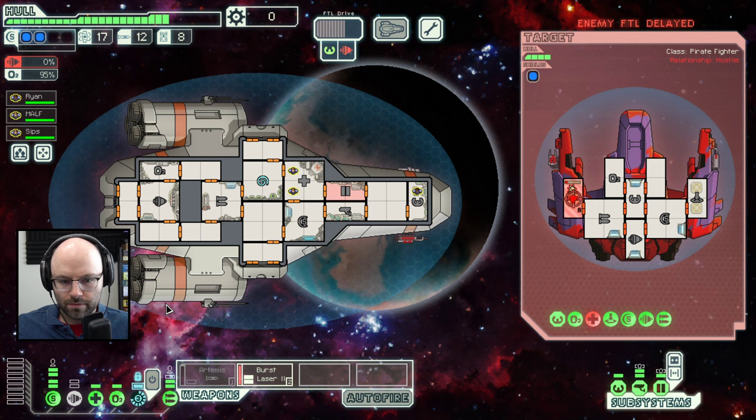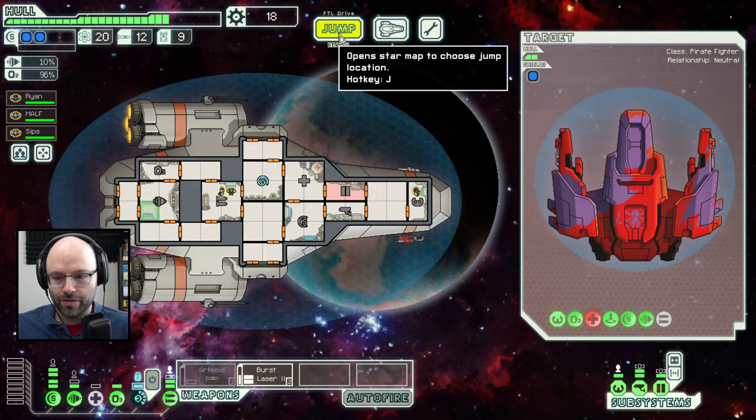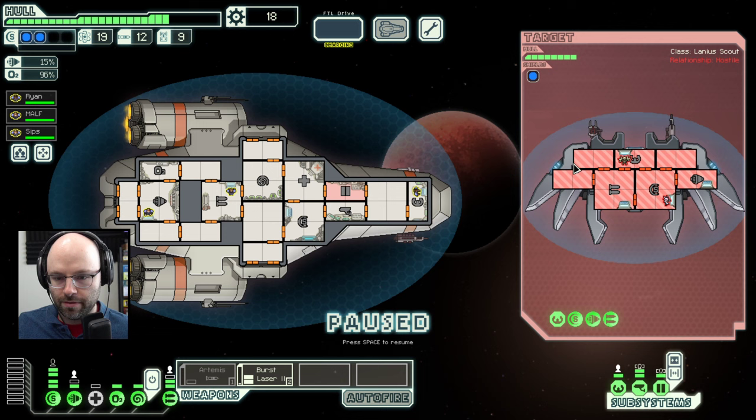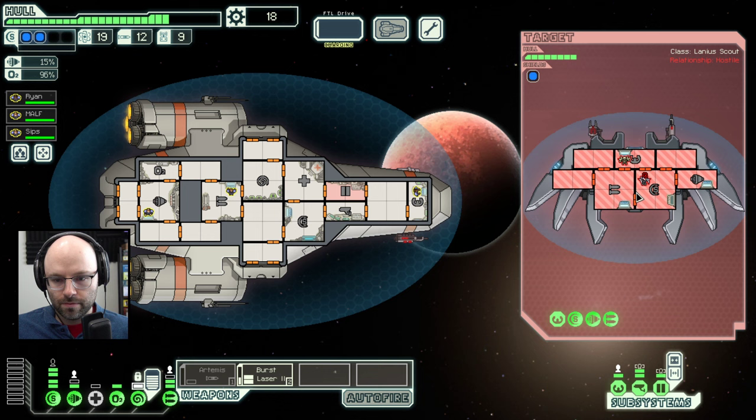Oh, there's no life signs remaining. Let's go. Everybody, you may return to your battle stations. We wiped the crew. We will attack the Lanius ship, just like we did last time. I do not fear their lasers. Shield unit, consider yourself mind controlled. We'll shoot at weapons for now.